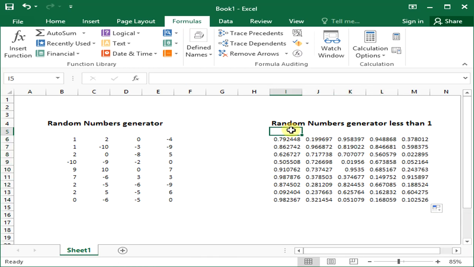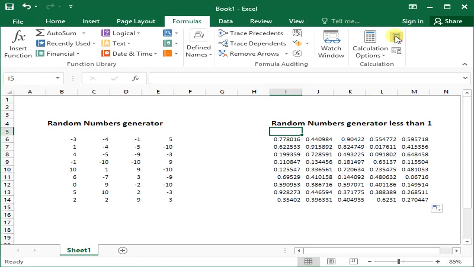After selecting this, to generate more numbers, we click on the calculate option on the formula tab. The more we click on this, the more numbers we generate. So if you are running a project that you would like to generate sets of random numbers, no matter the count, all you need to do is to use the rand function in Microsoft Excel.